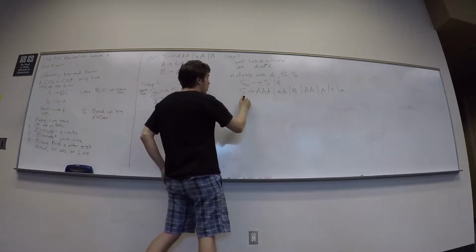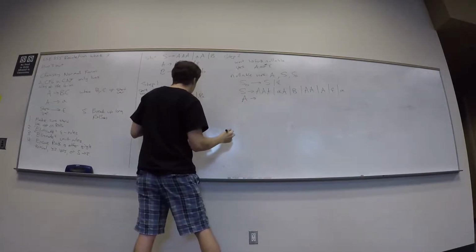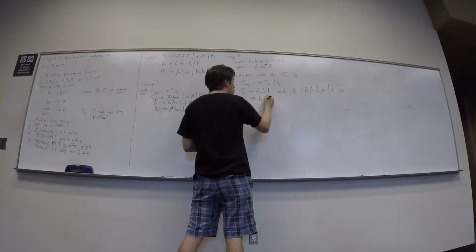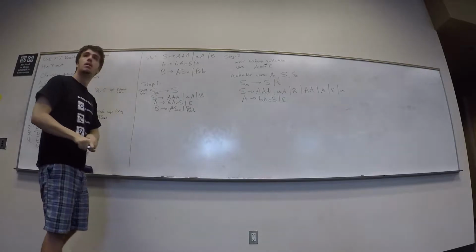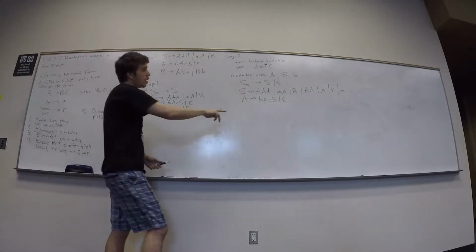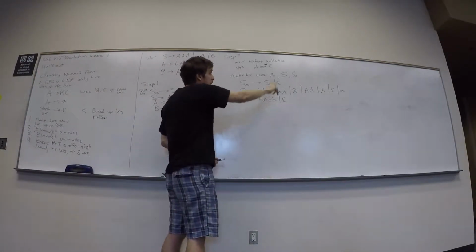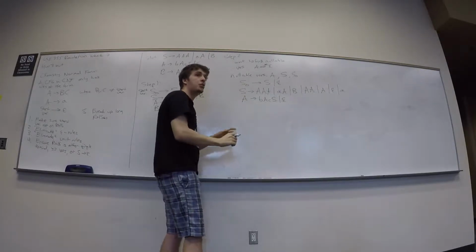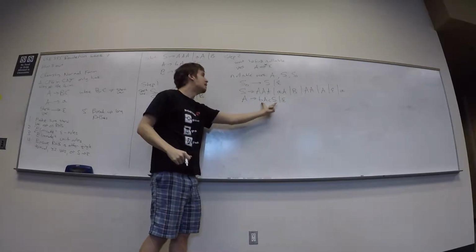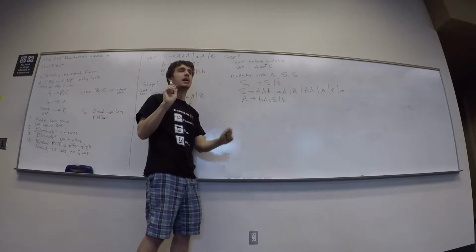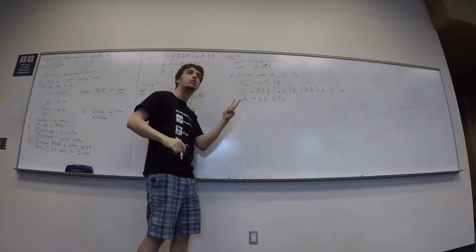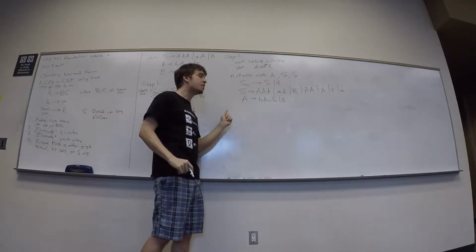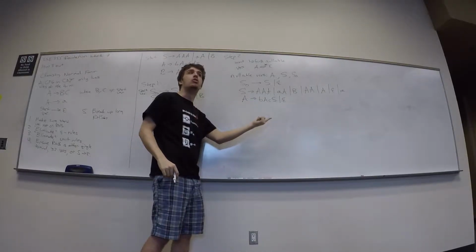Okay, so let's do A's rules. I'm going to keep exactly the same rules as I had before. No changes. But let's see. We have these 2 variables, and both of them are nullable. So I need to handle the case that both are present, which I do here. I need to handle the case that exactly one of them drops out, which will add 2 rules. And I need to simulate the case where both of them drop out.